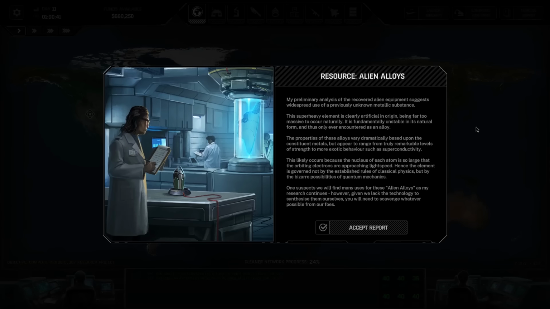Alien alloys. My preliminary analysis of the recovered alien equipment suggests widespread use of a previously unknown metallic substance. This super heavy element is clearly artificial in origin, being far too massive to occur naturally. It is fundamentally unstable in its natural form, and thus only ever encountered as an alloy. The properties of these alloys vary dramatically based upon the constituent metals, but appear to range from truly remarkable levels of strength to more exotic behaviors, such as superconductivity. This likely occurs because the nucleus of each atom is so large that the orbiting electrons are approaching light speed. Hence, the element is governed not by the established rules of classical physics, but by the bizarre possibilities of quantum mechanics. One suspects that we will find many uses for these alien alloys as my research continues.